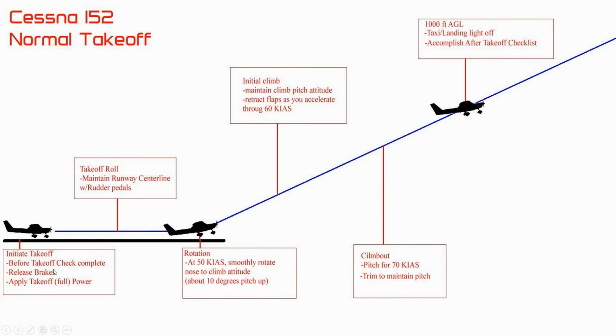All right, once your before takeoff check is complete, you'll want to release your parking brakes and make sure you're not toggling the toe brakes. And then you'll want to apply takeoff power, which in the Cessna 152 is fairly straightforward. It's just full throttle or full power. You just move the throttle all the way forward. If you want to be realistic about it like you would in a real airplane, you want to take about a 3 count to move it forward all the way.